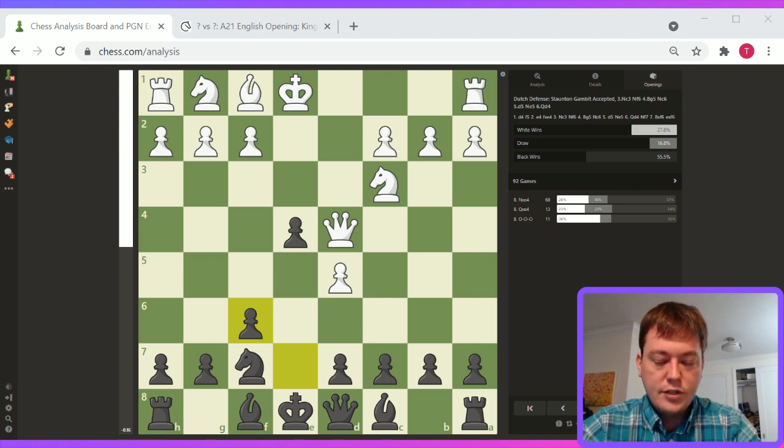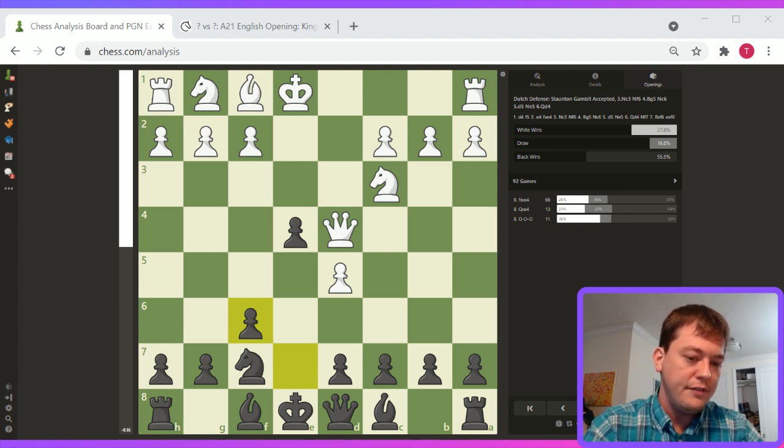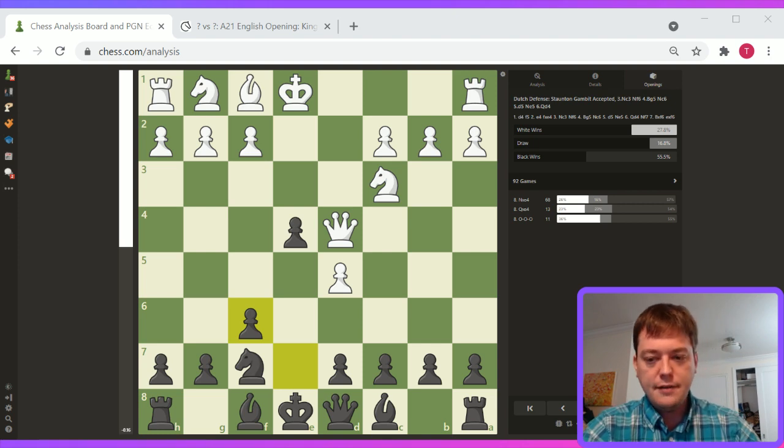Feel free to send over some, it really doesn't have to be your games. Game analysis is cool, but also just general ideas. For example, on May 12th at 6:05, we're going to look at the Queen D8 Scandinavian, and we're going to look at some semi-Slav structures.